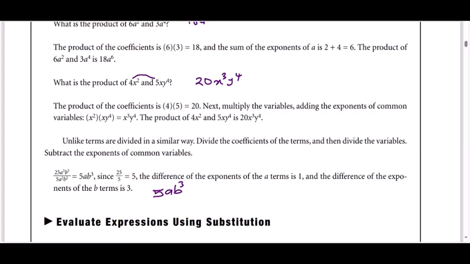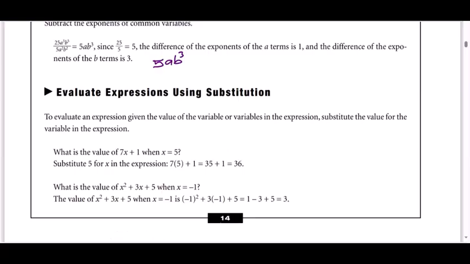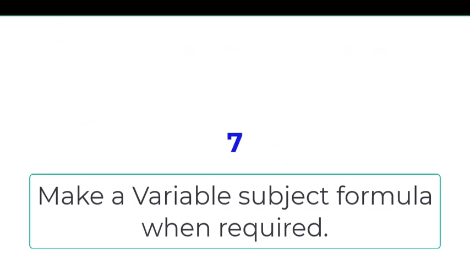So let's go ahead and talk about the next one: evaluating expressions using substitution. You are also going to have to evaluate expressions using substitution in algebraic expressions. So this is another thing you want to note. What is the value of 7x plus 1 when x is equal to 5? So you have 7x plus 1 when x is 5. All you have to do is substitute. Since they say x is 5, 7 times 5 is 35, plus 1. Next, to evaluate one variable in terms of another is more like making the variable the subject of the formula, and we are going to dwell on this right here.